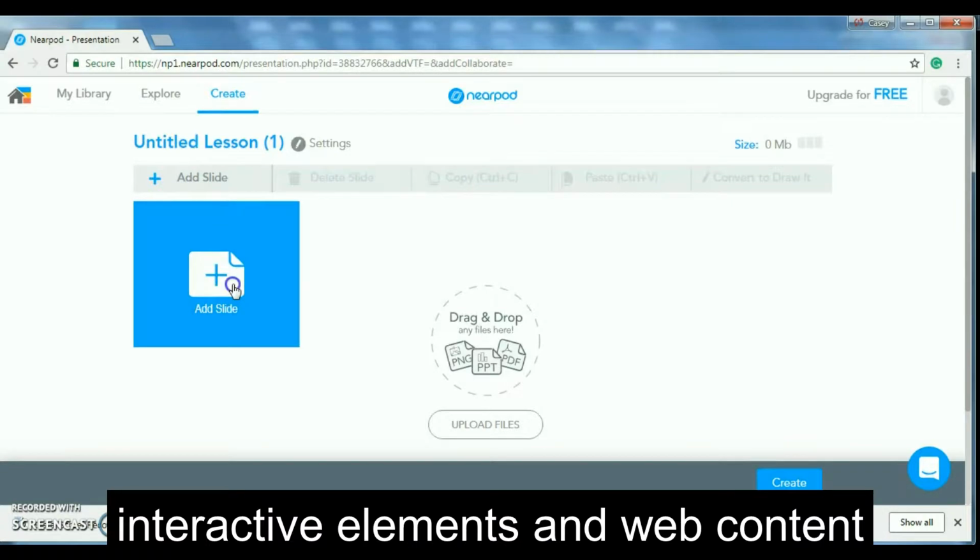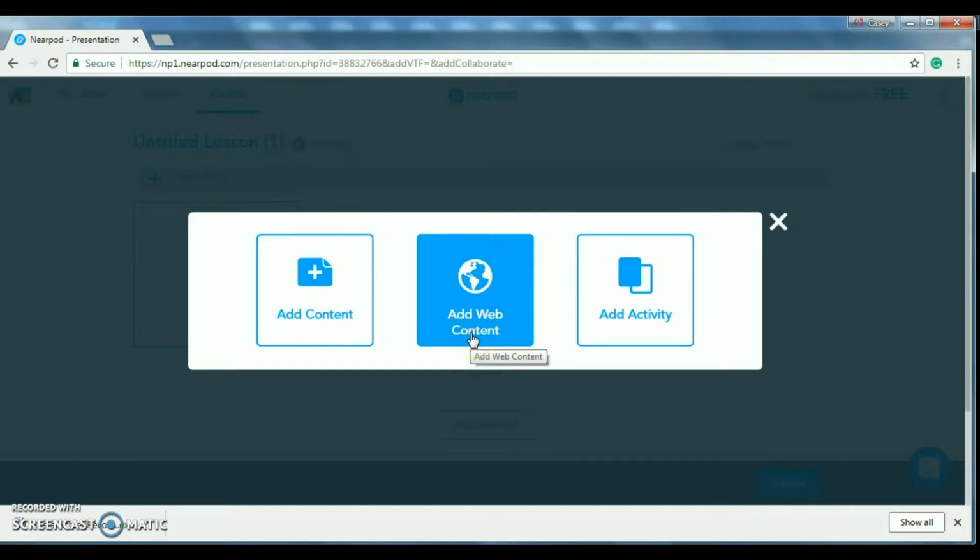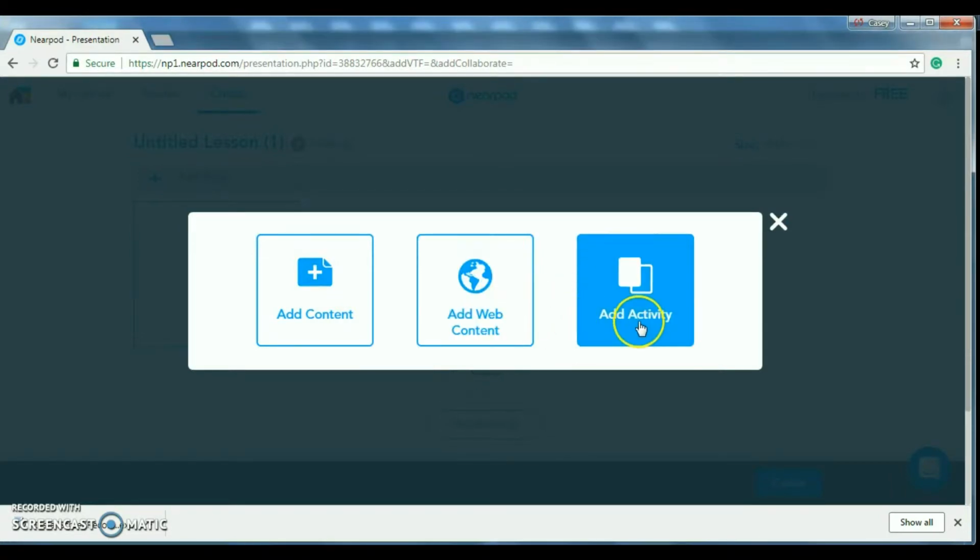So I'm going to quickly show. If you hit add a slide, you can hit add content, so you can add one page at a time from a PowerPoint, from a PDF or a picture. Then you can add your web content. So if there is a web page or a video that you want to add into your slide, this is where you would do it. And then there's add an activity.